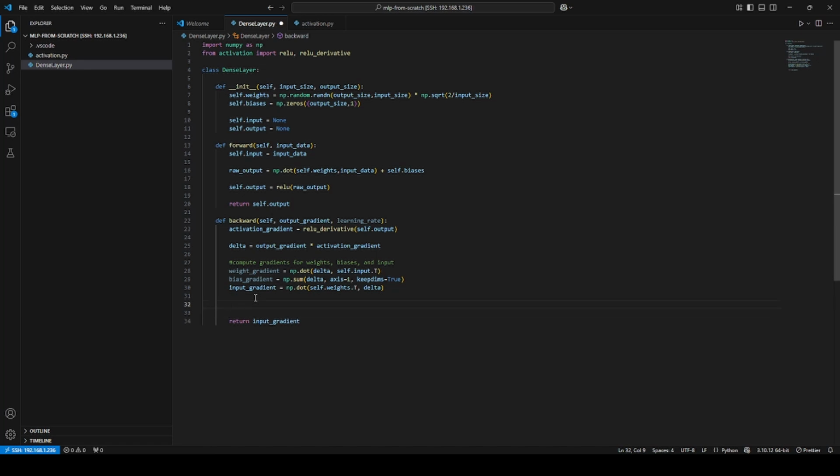And now let's update the weights and the biases. The idea here is that this instance of the class is the layer, and it contains all of the nodes, and the weights and the biases.